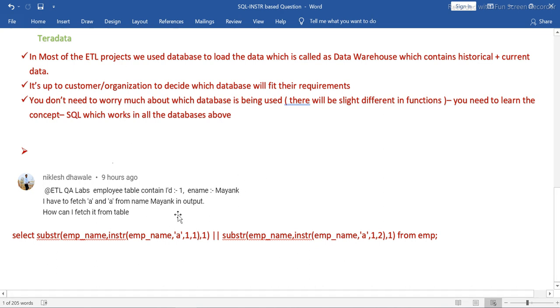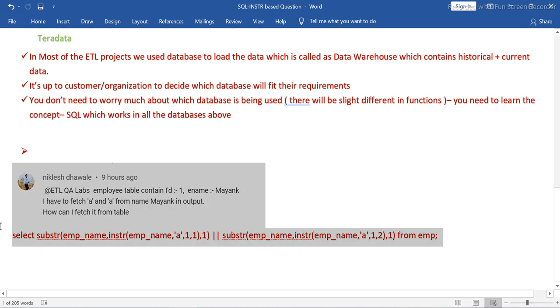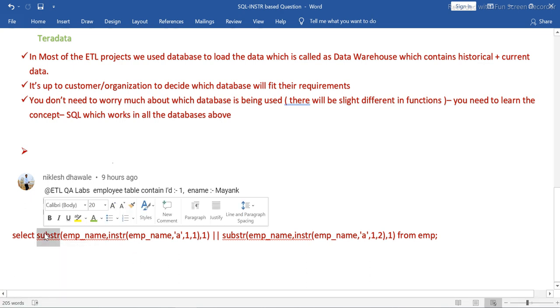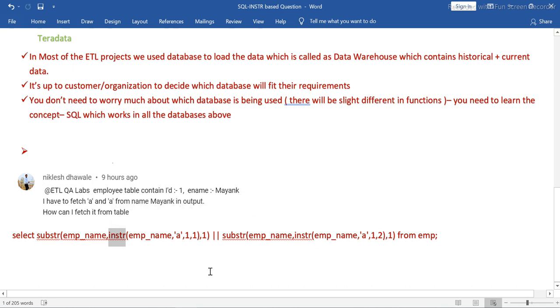Okay. So guys, this is something you can do in a static way also, but I will tell you something that is very important, and that will work for all the values, right? So in the employee name field there will be multiple employee names, right? So this particular query will work on everything, okay? So I'm going to go to my Oracle database. And guys, first thing we have to use the substr function and INSTR function. Okay, I will tell you how each one of them works.